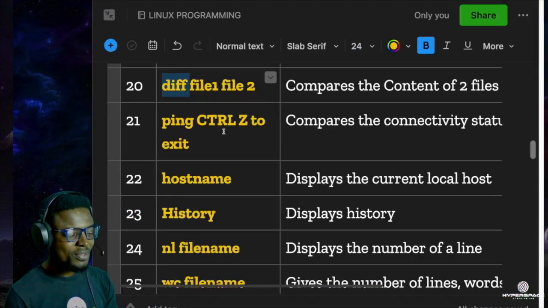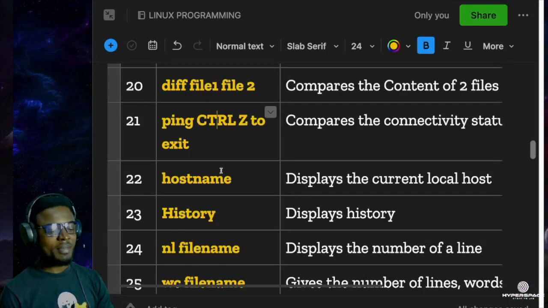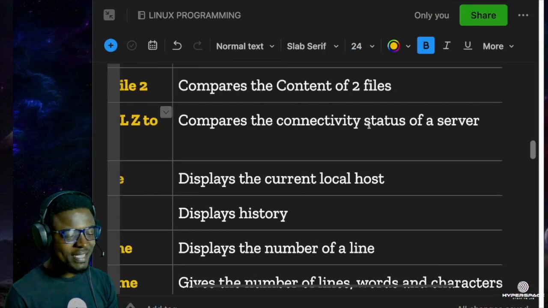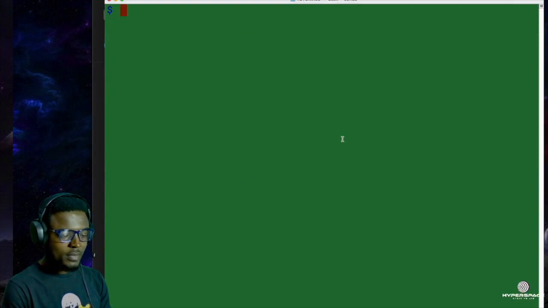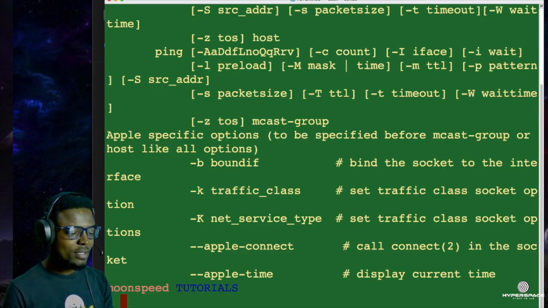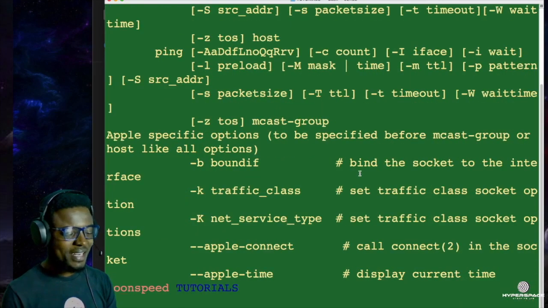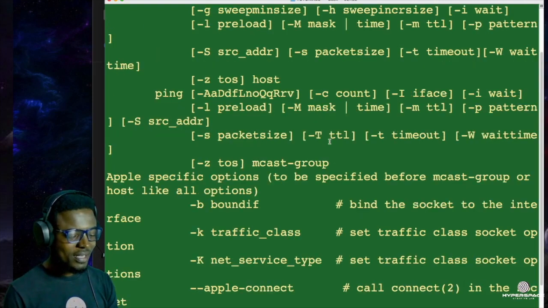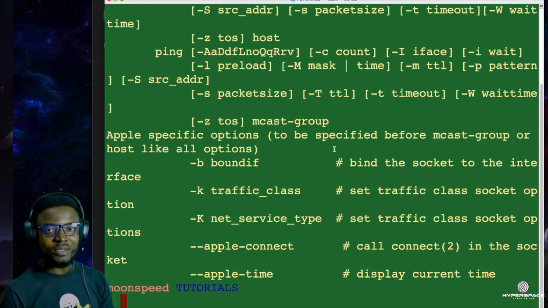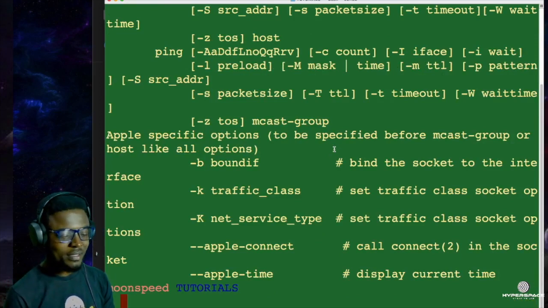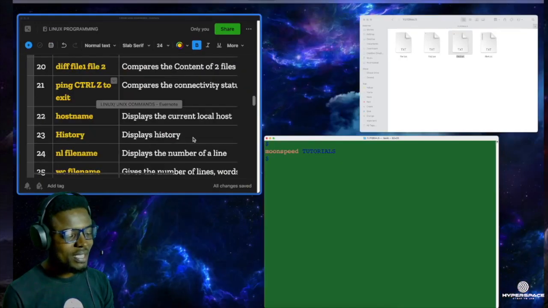Okay, so now to our 21st command, which is the command ping. And I really love this command because it allows you to check the connectivity status of a server. And let's go try it out. I'm gonna clear my screen. Then I'm gonna ping and enter. Suddenly you can see that I have some output which you might not understand right now, but it lets you know that the server I'm connected to is working or is not working. This command is a little advanced, for those who are into networking and other stuff like that. So I'm not going to bother myself to go into it so much. Let me just clear my screen and move straight to the next command.